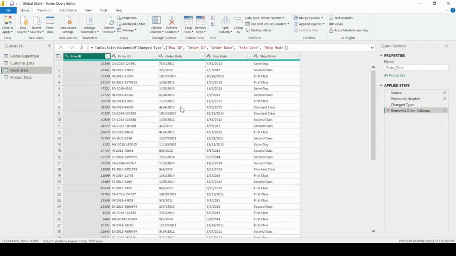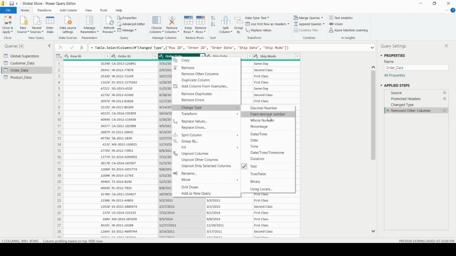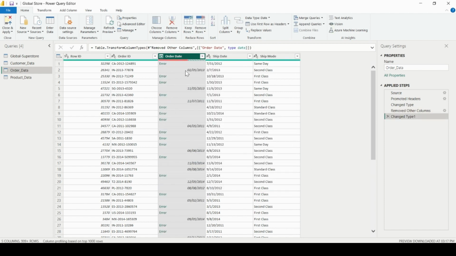So let's look at another example, which you can use at the beginning when you're transforming data in Power Query, and that is to assign data types at the beginning if you know what they should be. For example, as you can see, the order date and ship date columns are assigned the text type because Power Query cannot detect the exact data type they should be, as there might be some errors in the data, or there might be formatting issues of some kind. So what we can do is select the column that we want to change the data type for, right click and say change type, and change type to date.